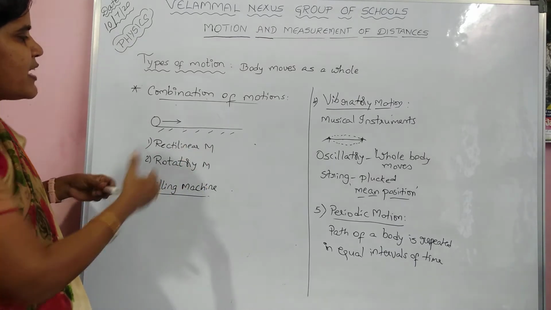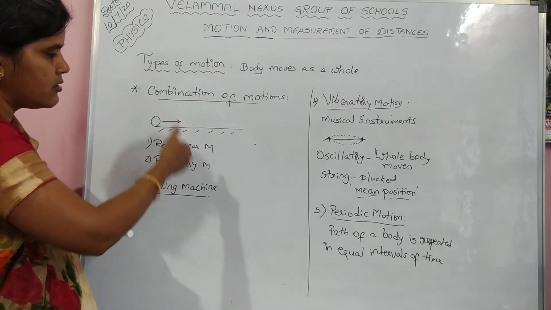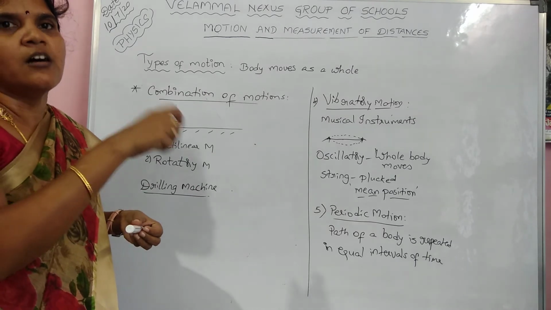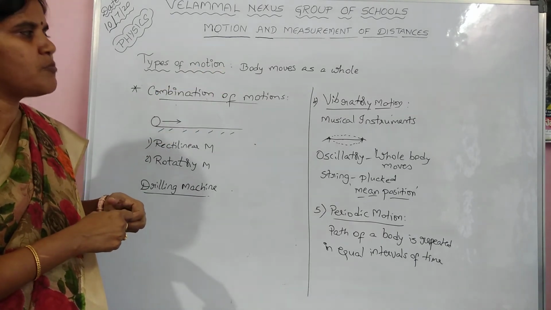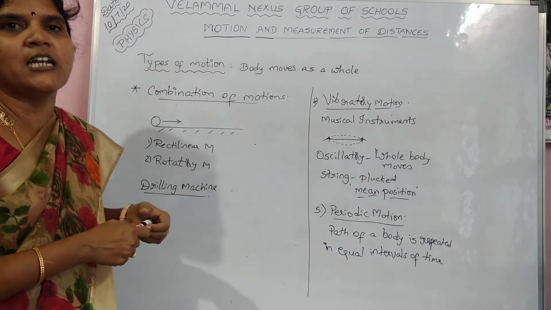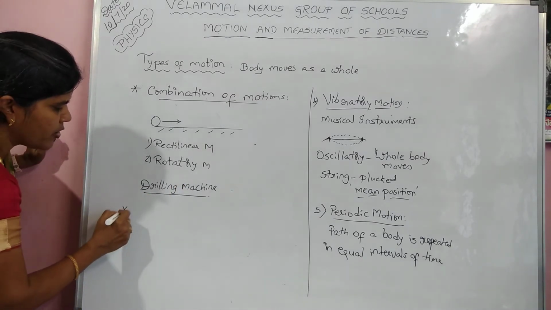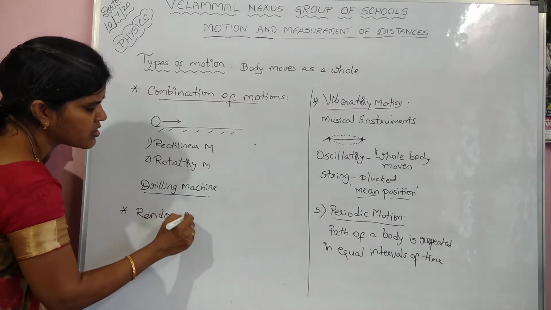So like this you will be finding a combination of motions in some examples, like a butterfly moving from flower to flower. You will also observe different kinds of motion, like random motion. This butterfly flying will come under random motion. This is different, children. Random motion means all combinations of motions are there.